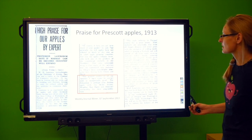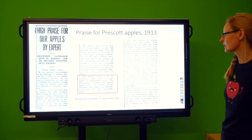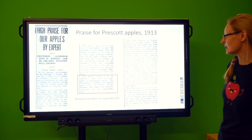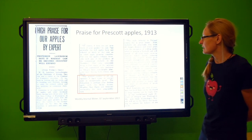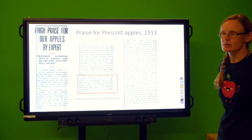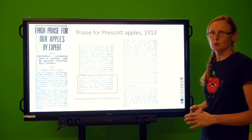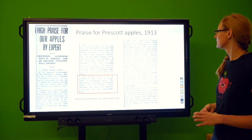And it's quite interesting because what he says is, the general quality of all the varieties I have come in contact with is exceptionally good. The Jonathan is perhaps your leading apple, with Rome Beauty, Wealthy, Banana, and Delicious noteworthy for their adaptability here. He's saying that a lot of apples that seem to be mediocre in Oregon have considerable character here. That brings us to the point where the same apple grown in different regions can be quite different. Some of them might not taste good in one region, but they really taste great in another.